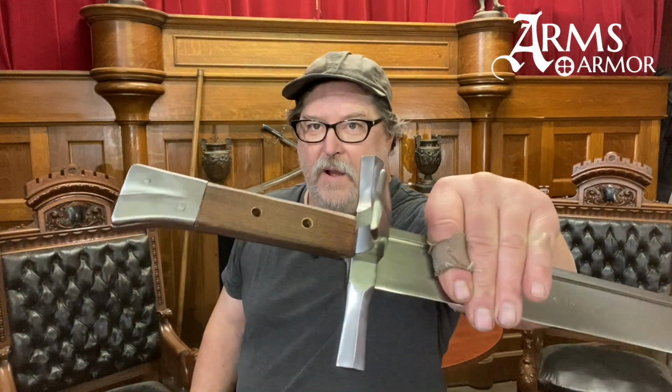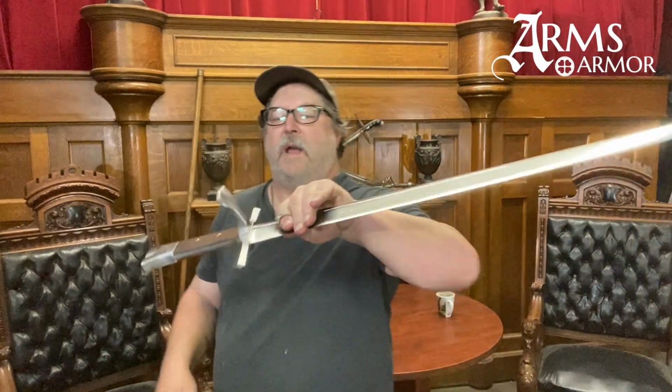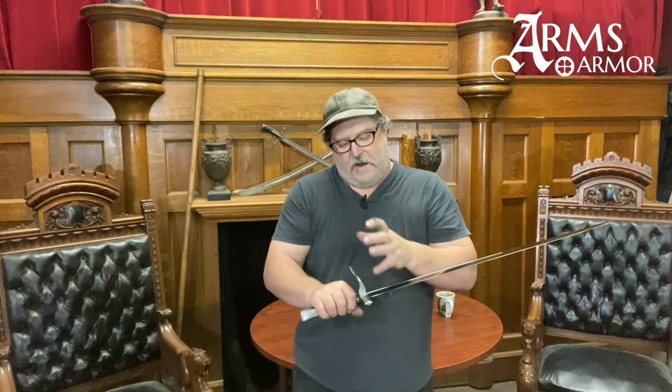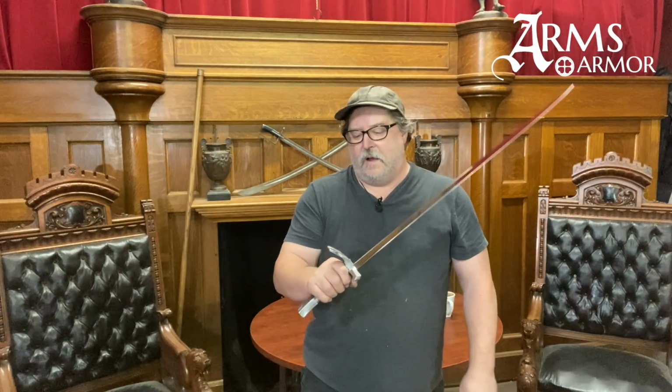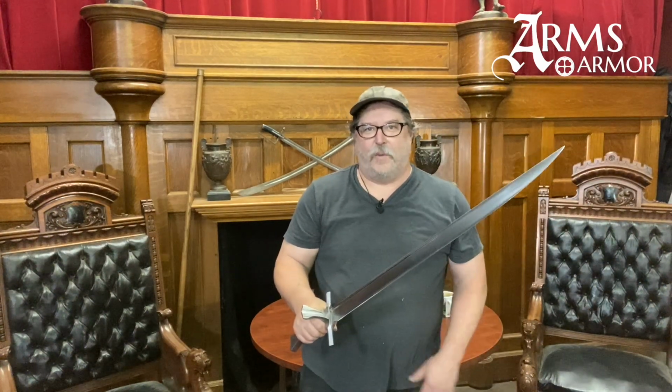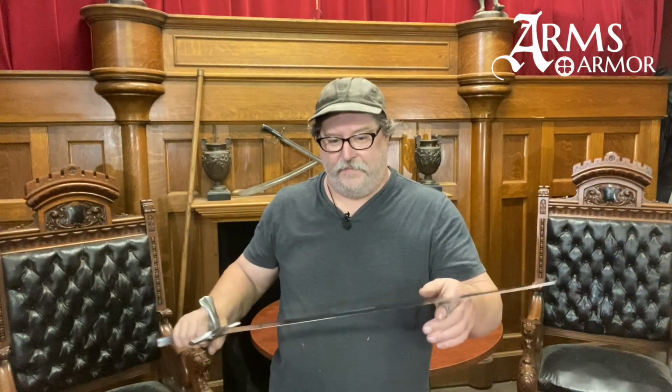The detail on the nagel and the pommel kind of mirror each other a little bit. And this is just done as I forged out the nagel. It kind of started to take that shape, so I just followed that action to it. Kind of like, in a sense, sculpting. If you remove everything that isn't what it's supposed to be, then you have a sculpture. So it turned out really nice. It's very sharp. It will slice quite a bit of everything, including my fingers as we were sharpening it.